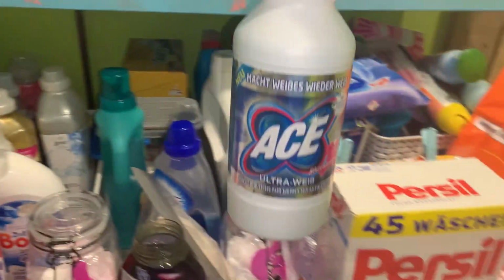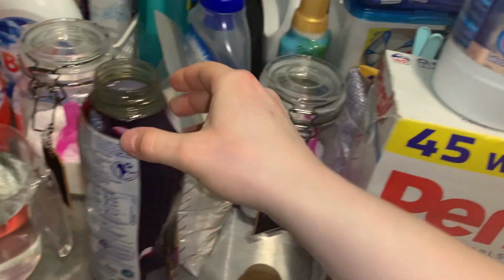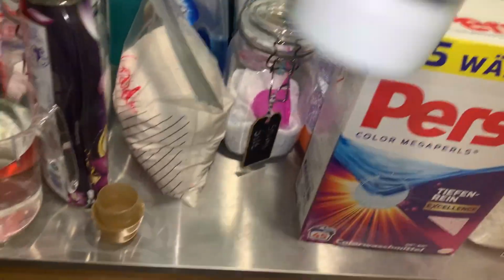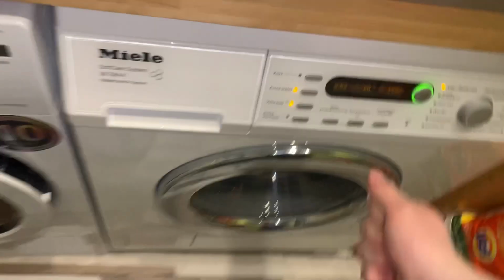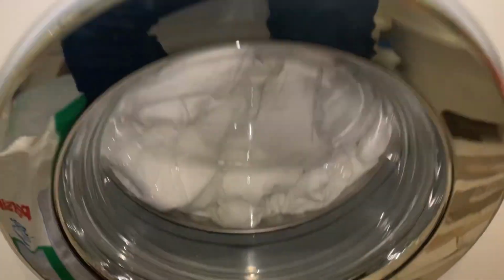It says to add bleach when the washer is almost finished with filling up the water. So I will do that, and then I will rinse it through with normal water to be sure that I used as much bleach in the wash as possible. So here it comes.